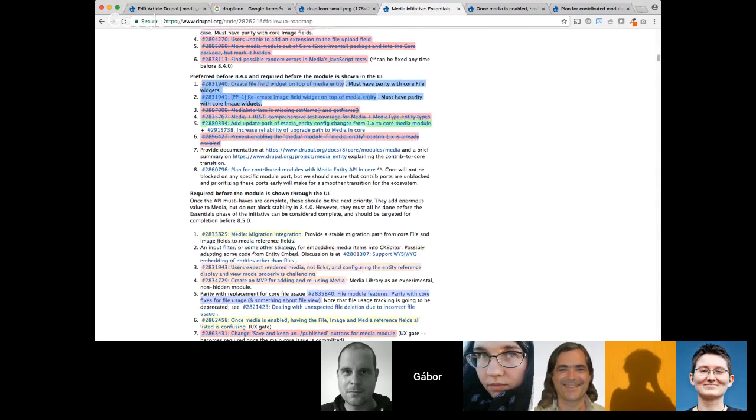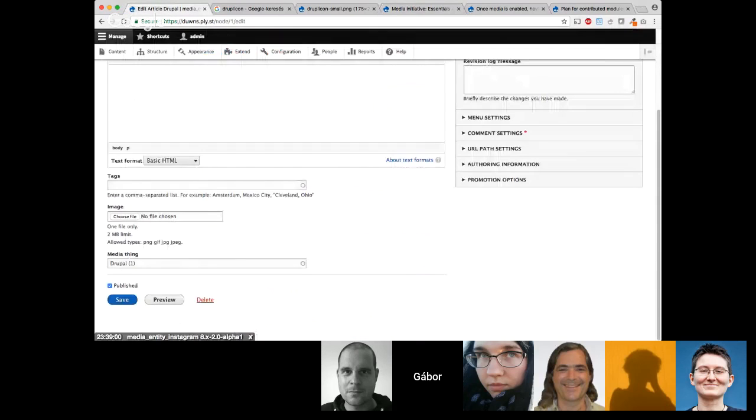Well, that's solved by the first two issues. If the first two issues are done, then the files and images will appear like they appeared before. They will use a different backend system to store them, and you could eventually reuse them once you have a UI to reuse them. But at least the user experience will be the same as before, but on a more up-to-date backend. Right. Yeah, that definitely makes sense to prioritize first, for sure.